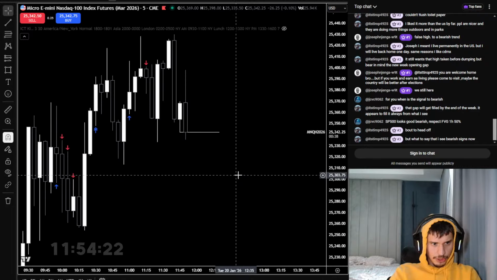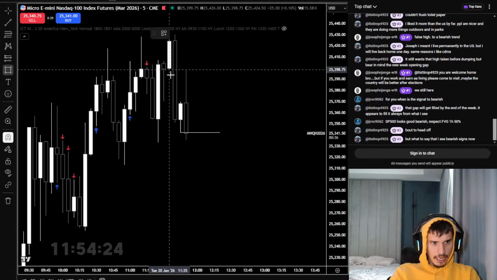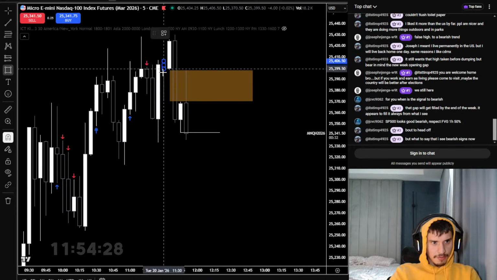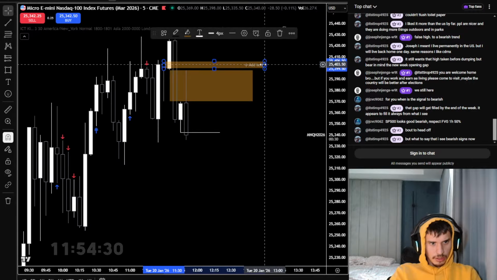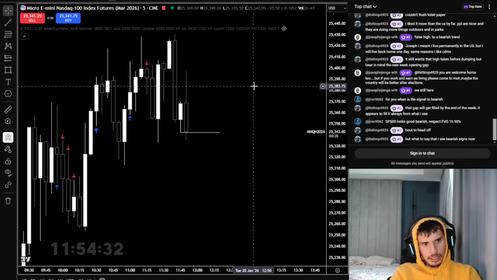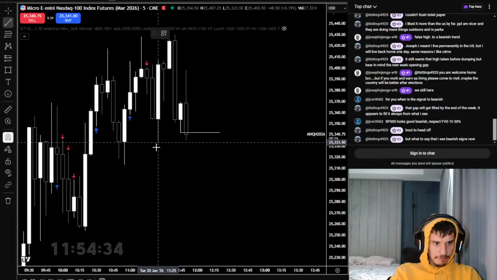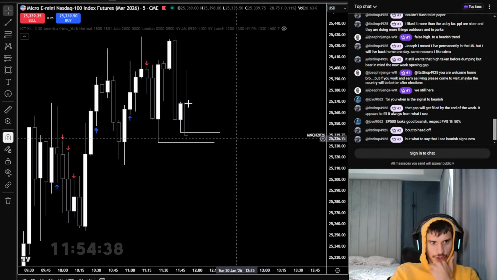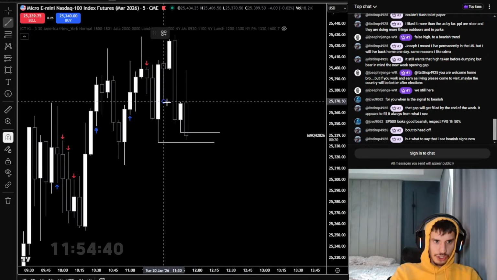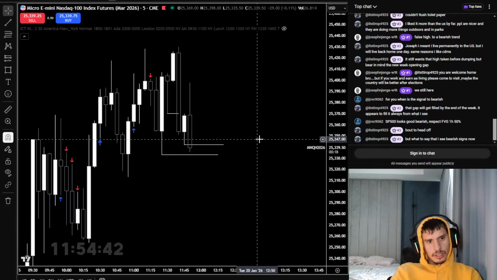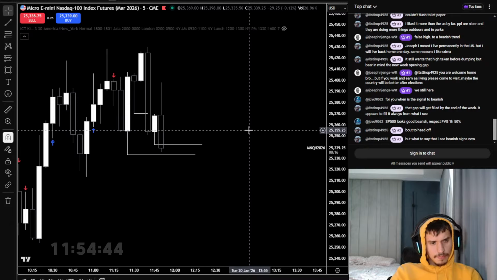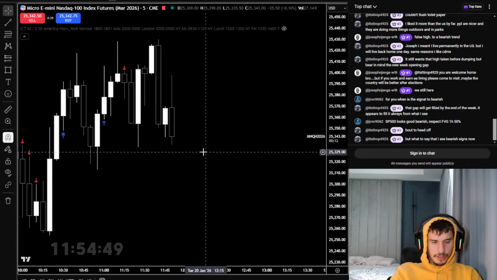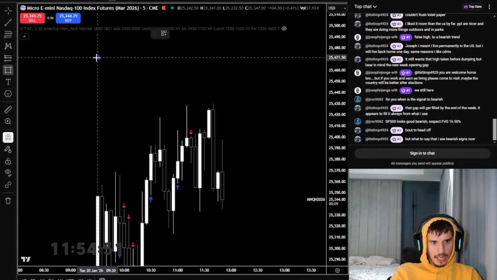5 minute unicorn getting respected right here from this gap. We have the breakaway gap, and right here we have our failed order block. So it's the unicorn right there on the 5 minute. To me, it fails to take this low. Wouldn't really count it as a market structure shift. Some people like to count the market structure shift from the order block. But I don't know, bro. I'm still dubious as to why we didn't take the high up here.